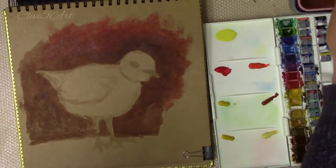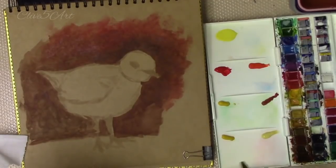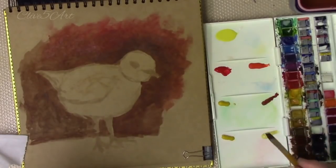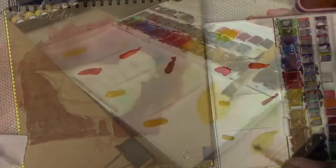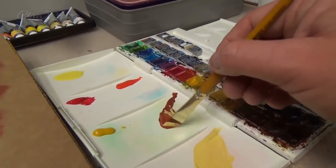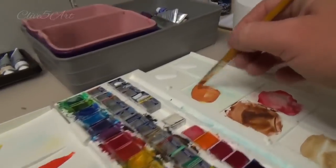So I'm washing my brush again. Now, what I'm thinking of is looking at my ducky here. I want quite a dark colour, and I want to build up light on top of that. So what I'm thinking of doing is I may go into, I got some Naples yellow here. I'm going to mix a bit of that there and put a bit of this raw sienna with it. There we are. So I got like an orange colour.